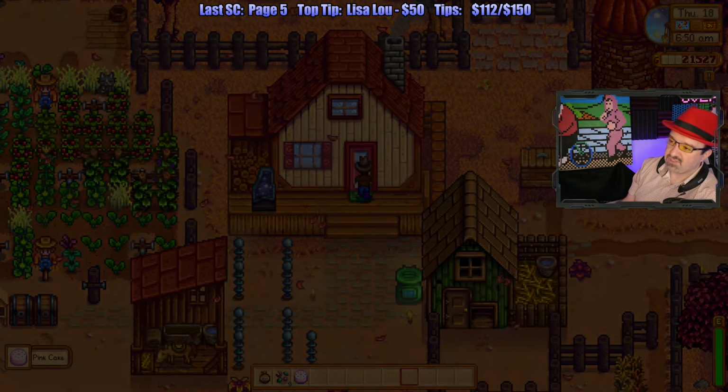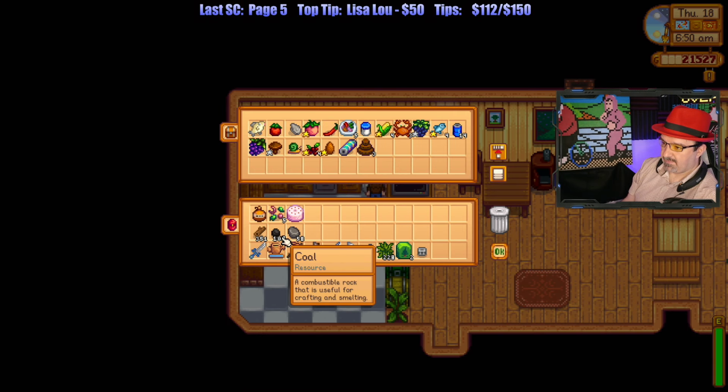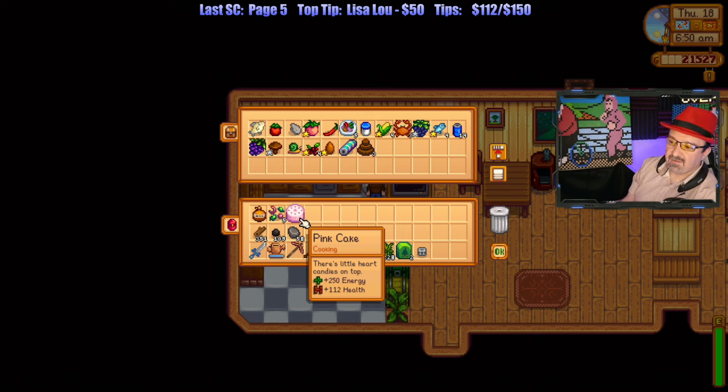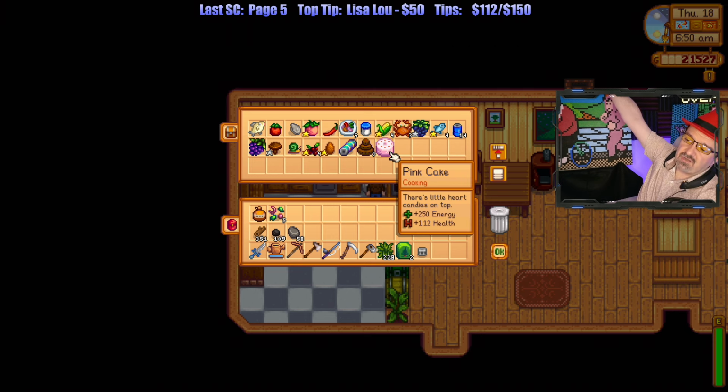Wow, let's go put this in the fridge. Pink cake. Wow. It's way better than the chocolate cake. Yeah, look. It's crazy good.